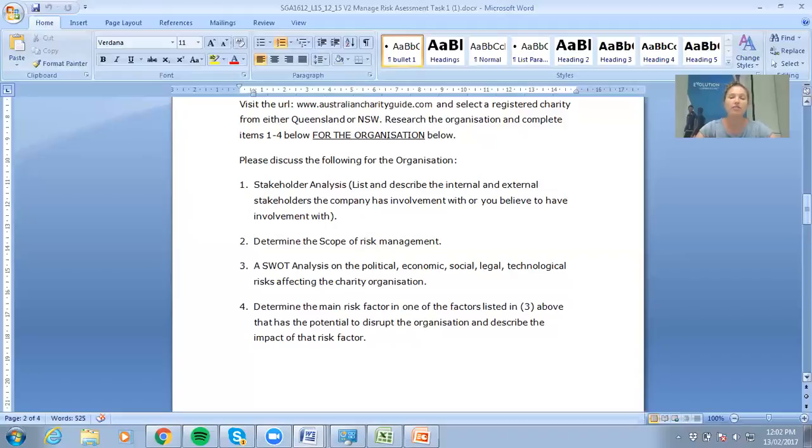Okay, would it have the risk associated with the fact of them paying back monies to people that have had funds stolen from them by these hackers? Would it impact people wanting to donate to them again because they wouldn't feel safe handing over their credit card details to their website, thinking that they have the potential of being hacked once again? Okay, so just having a look at one of the risks that you've identified in your SWOT analysis and thinking how could that impact the organisation, okay, if it was to occur.